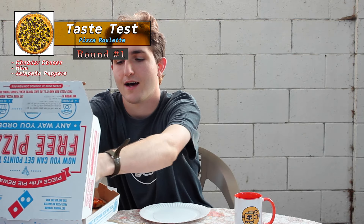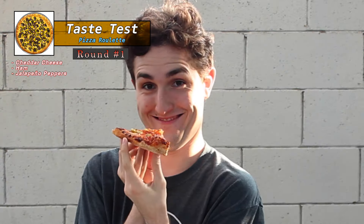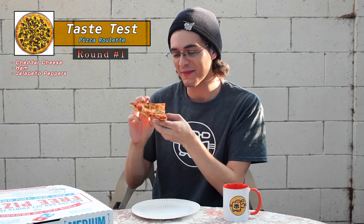Kind of skimping on the pieces, but I guess they got all the flavors we're going to be getting. Pizza! This is pretty safe. Couldn't really tell it's ham — it kind of passes as pepperoni. I can barely taste the cheddar. Jalapeño, definitely spicy. Can't really taste the ham or the cheddar. It's really good — it's spicy, tomatoey. It's like spicy spaghetti but as a pizza. It's really good.